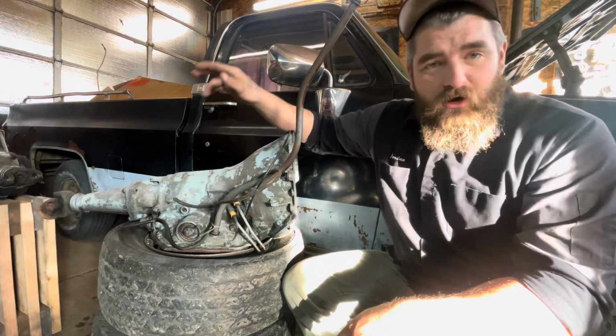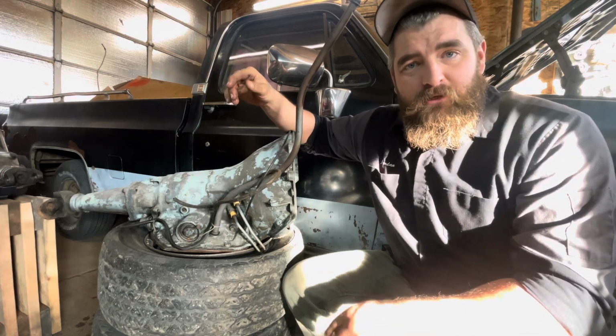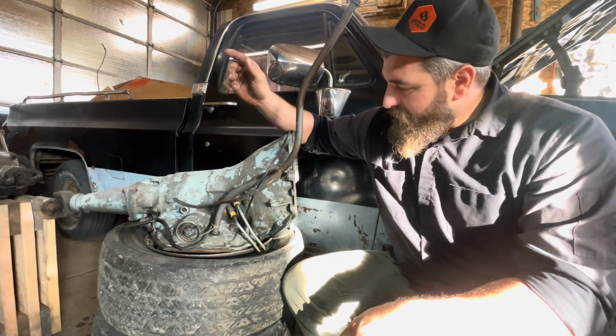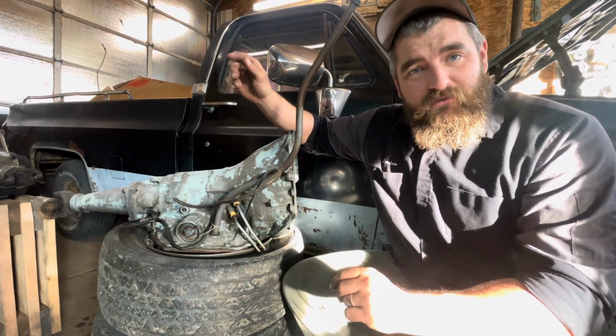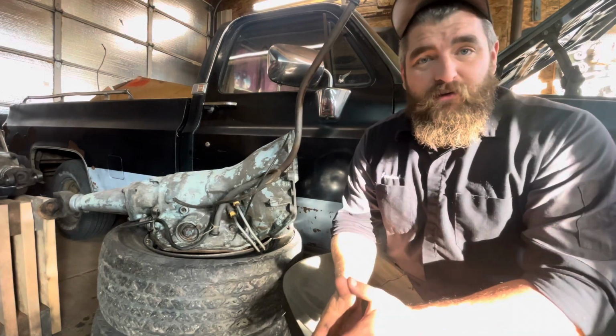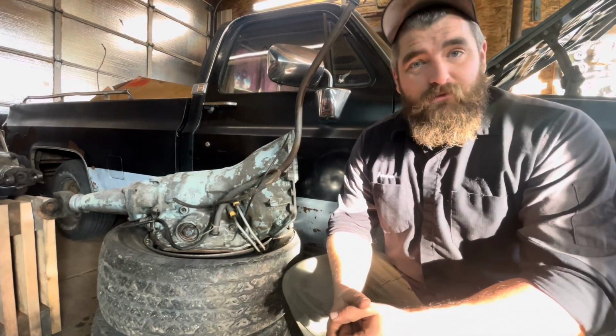Don't really know what that meant, but it was good enough for me. He said he drove the truck into the shop before he pulled it. His name was Jesse, and he builds wreck and derby trucks. And he says they don't use TH350s. They would only use 400s. So they pulled the TH350s out of all their trucks in favor of the 400s.